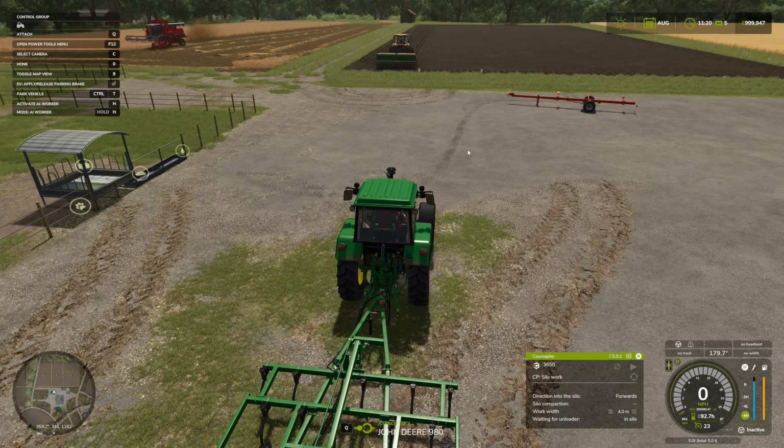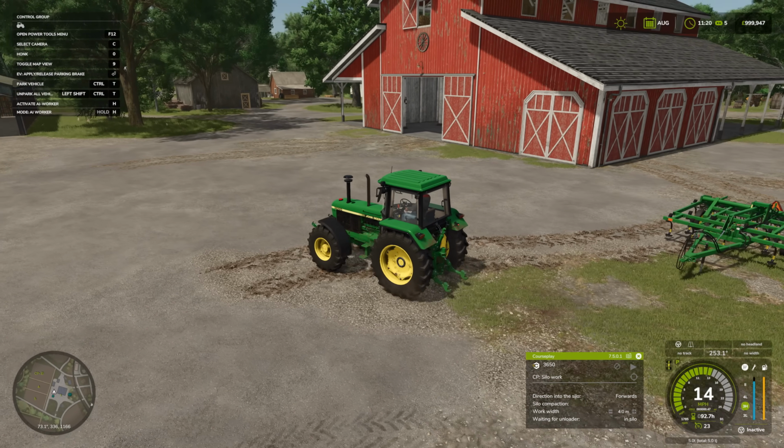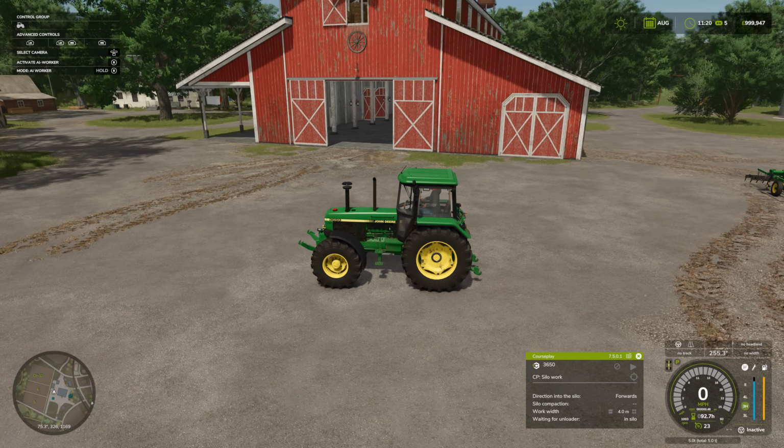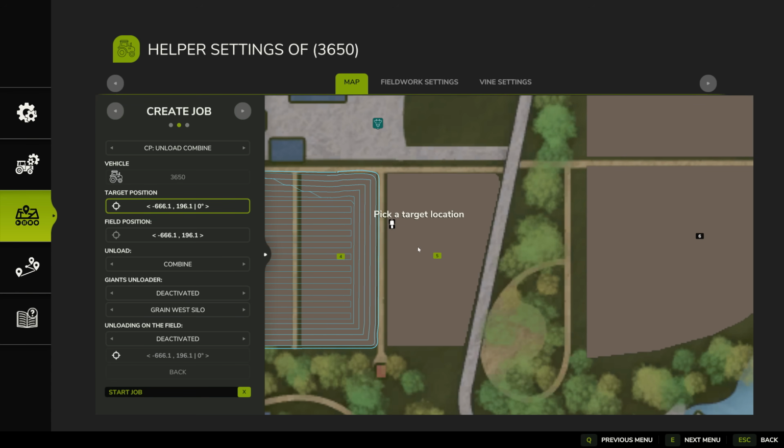Let's get hooked up because we're going to need a trailer. Let's see if we can do some hauling. I'm sure you start off with the trailer. So if we put the target position there and the field position in the same one, you can see that that's all set up.